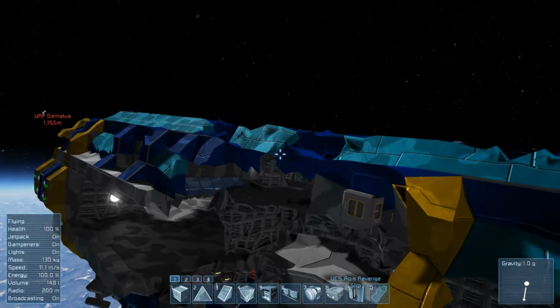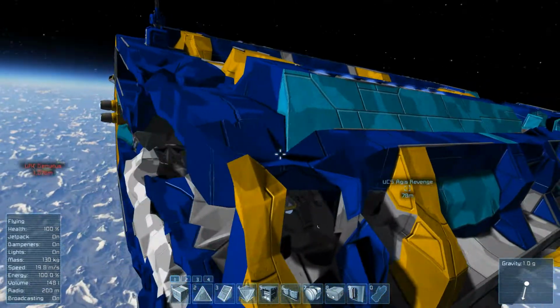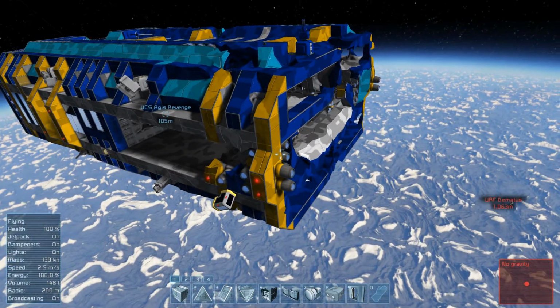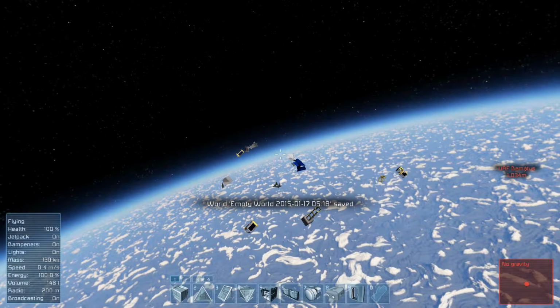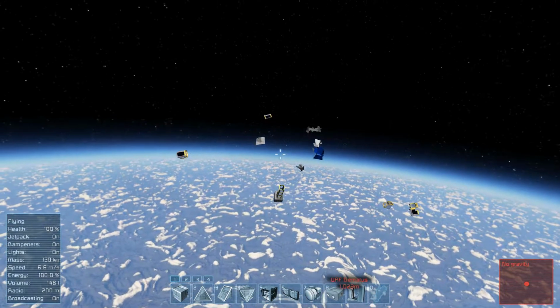That's where that one was. There's no turret there. It's still in the shape of a ship, it's very beaten and battered. Let's go see how the other one fared. Leftover remains.